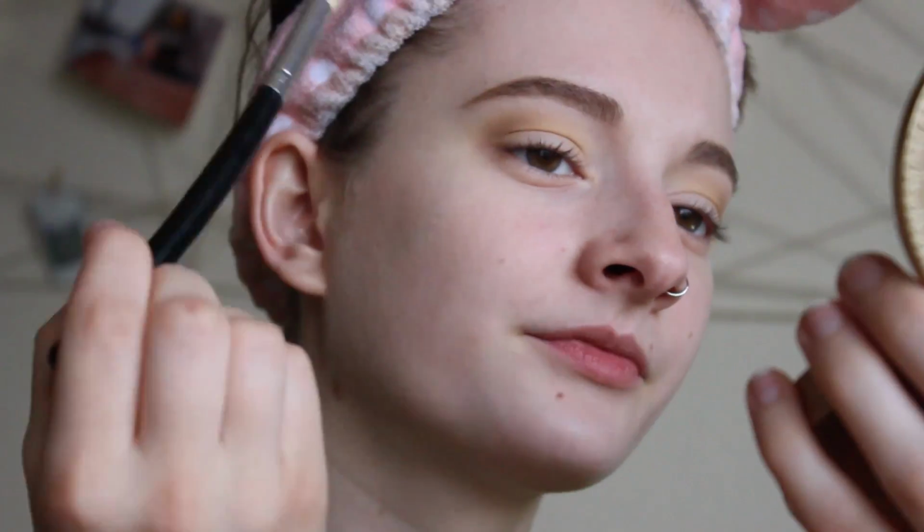But yeah, just really blend it out so we don't have any harsh edges, because we don't want that. Unless you do want that, then don't blend it. Do your thing.